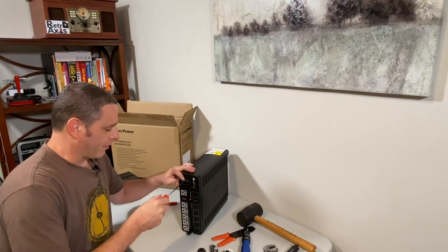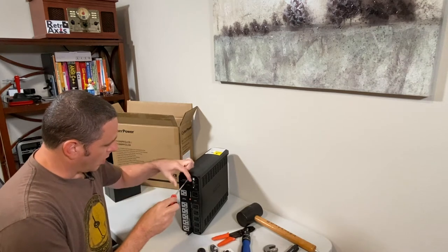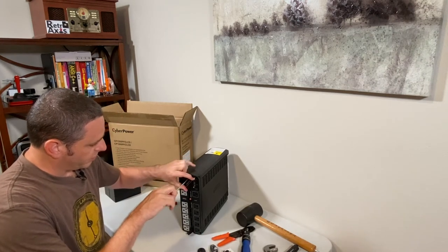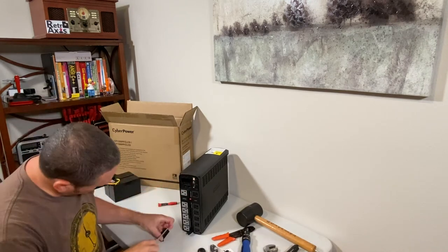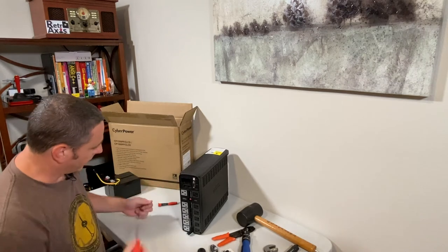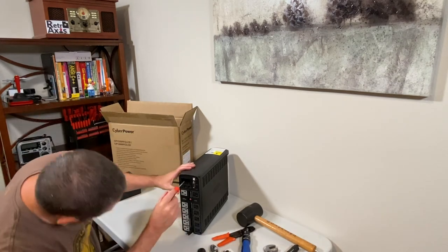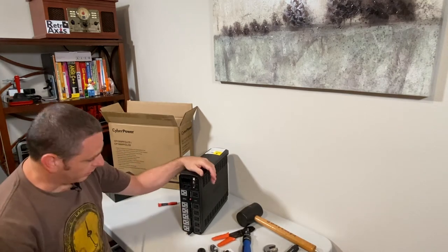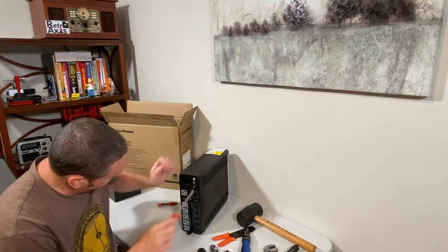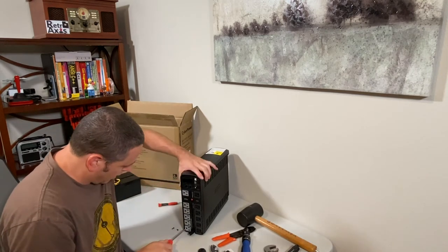So I'm going to start by removing these screws on the back. I'm going to take this expansion cover off first, and I did look in here initially when I first received the unit, thinking maybe there was something loose in one of the accessible compartments, either the battery compartment or the expansion port. Unfortunately, these are sealed compartments with really no access to anything. So I'm going to remove these external screws and get these pulled out.